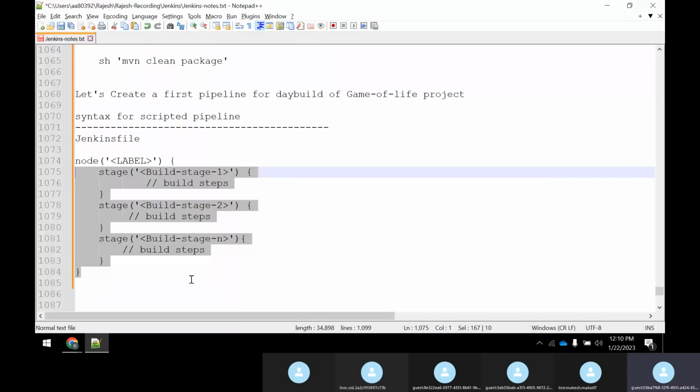real time, when you start working, you need to write a minimum of some 20 pipelines. Oh, okay, Rajesh, today I need to implement some Node.js pipeline or Node.js project. Oh, instead of writing a freestyle project, let me write it in a pipeline. Okay, fine. Oh, today I need to write a project which will build a Kafka, right? Instead of writing a freestyle project, let me write it in a pipeline.